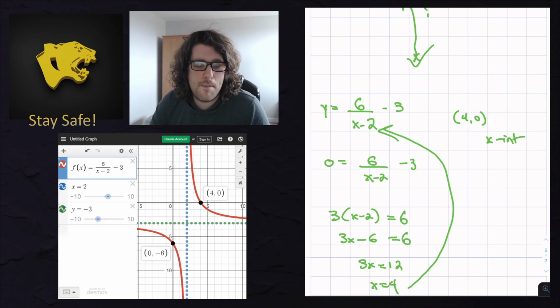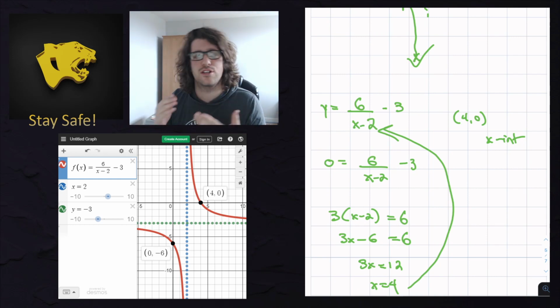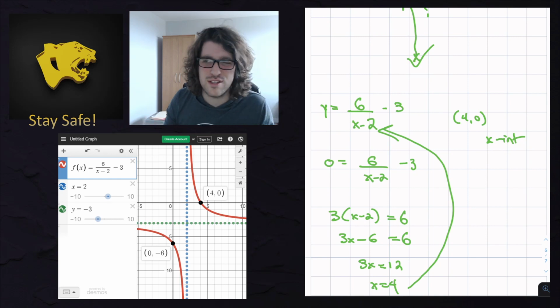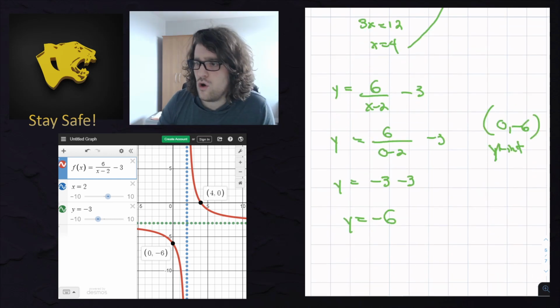So part of this is going to be done transformationally. So normally dividing by x causes a problem to occur at x is equal to 0. So then we're going to have a vertical asymptote. This thing has had its asymptote shifted over to positive 2. So we can take a look at this x minus 2 and basically just think, what number would cause this denominator to misbehave?